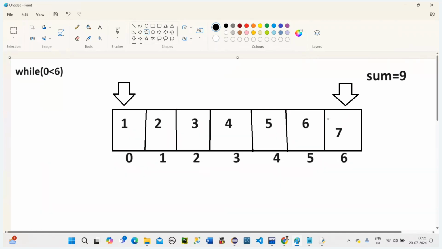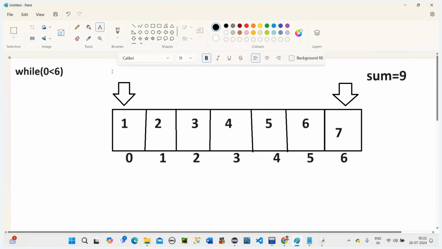Whenever the sum is less, then what we need to do? We need to increase this pointer. You can just give a name that it is low and this is high, something like that.